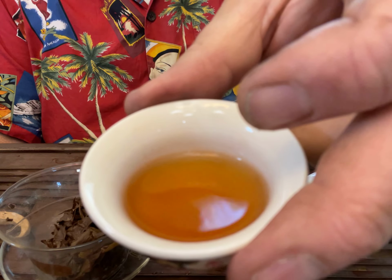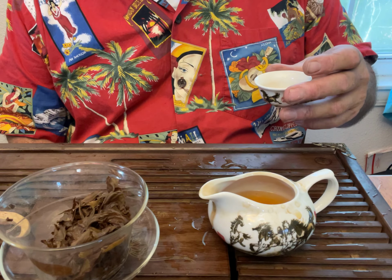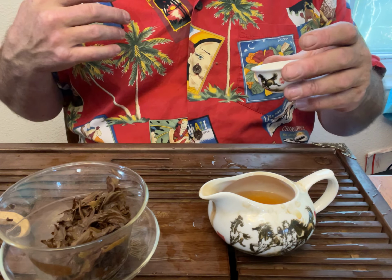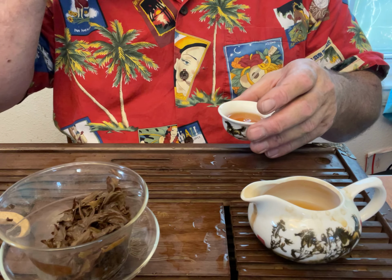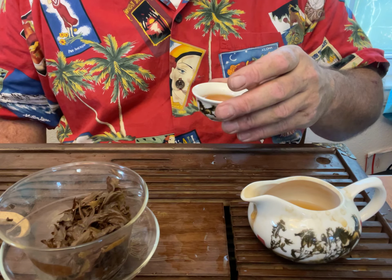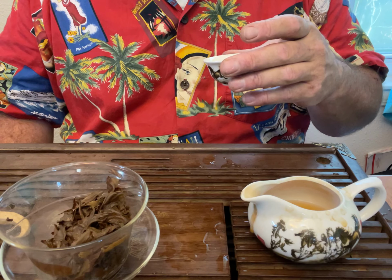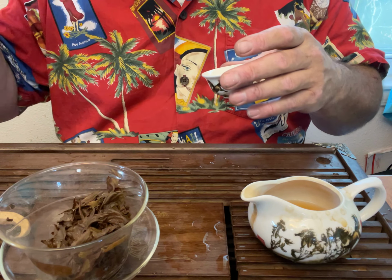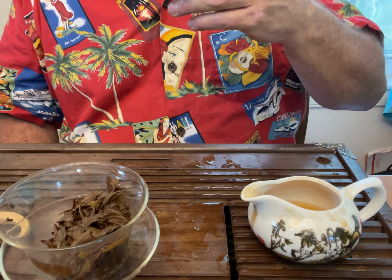Let's see, it's the fourth infusion. You see, it is starting to get a little less color to it there. Definitely getting some more flavor in the back of my mouth here, and the back of my tongue. It's strange. Okay. Well, strange is nice. Getting more of a coating feeling. It's not really sweet. I think you said sweet in the front of your mouth, but it's definitely more flavor right there. What do you have? This one definitely has more flavor in the back of the mouth. Yeah, I wish I could describe it better. But it's pleasant. It's like it really opened up. I think it's a little astringent, slightly. The extrovert cup. Opens up. Okay.